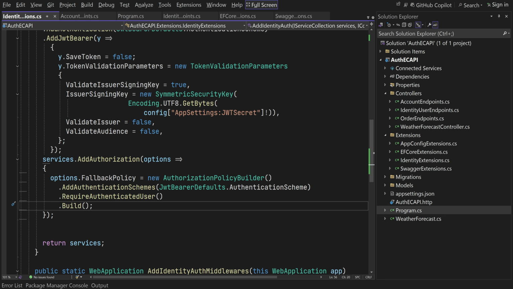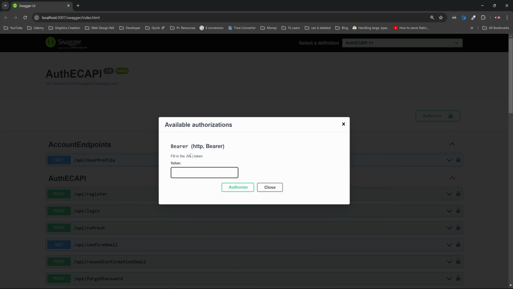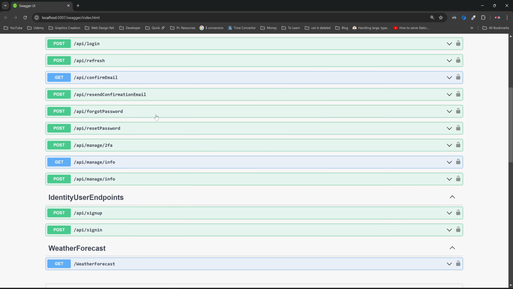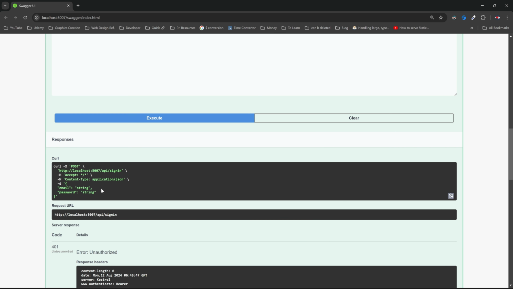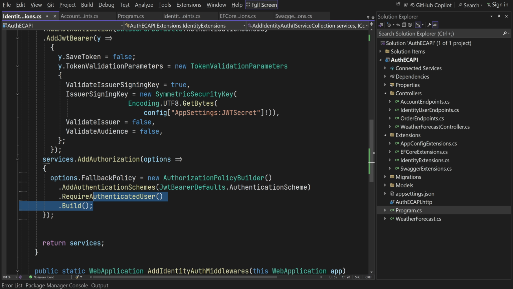So let's see how the web API methods are responding with this statement added here. Let's build this project. Now, by the way, for each rebuild we do inside Visual Studio, this Swagger UI will get reloaded and the previous JWT token that we have provided inside this authorization header will be lost. So at present, along with any of the requests, there is no token passed inside the authorization header. Now let's see whether we can make the post request for user login or user registration. See, we got the error 401 unauthorized. It's all because of this statement adding the authorization attribute to all the web API methods.